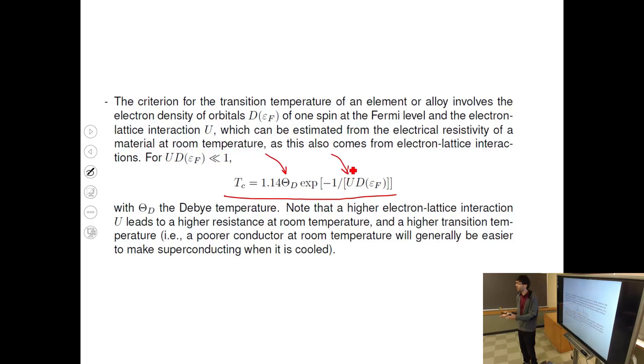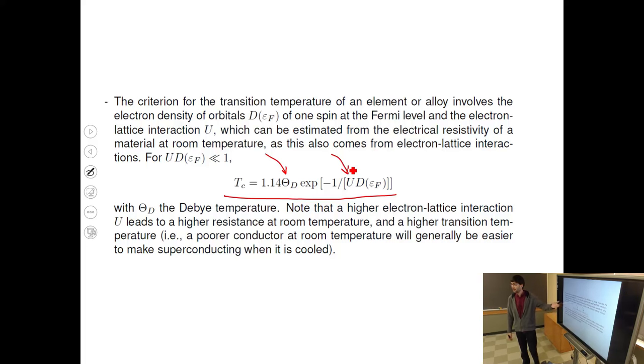So in some materials, you can independently measure that phonons interact stronger with electrons, and in other materials they interact weaker. And so this is what goes into this U, and D is the density of states at the Fermi level. That always comes into play because that's how many electrons you have available to interact with. That's, for example, why semiconductors are never or hardly ever superconducting, because there are not so many electrons around to create enough interaction. So the density of states terms kill the prospects for various materials to superconduct. If it's 1,000 times smaller, it will be 1,000 times smaller TC, and then you cannot measure it anymore.